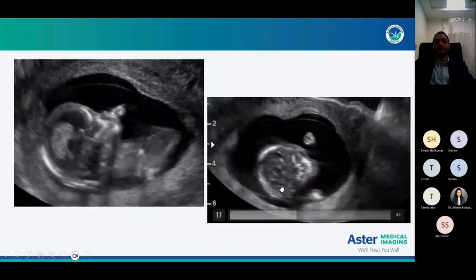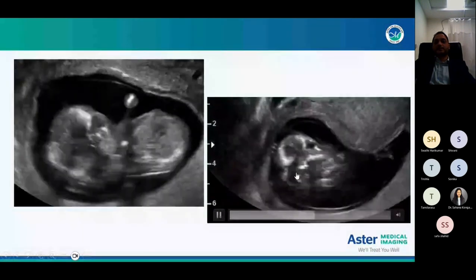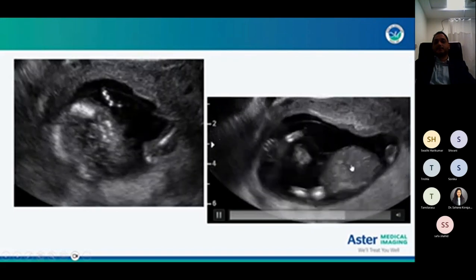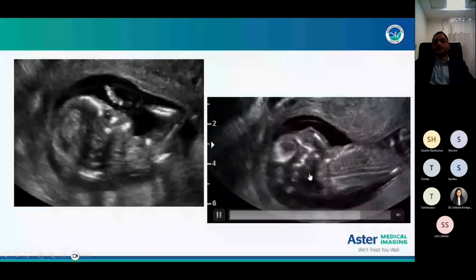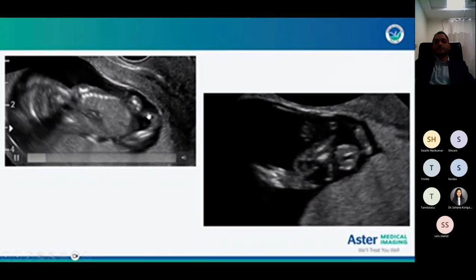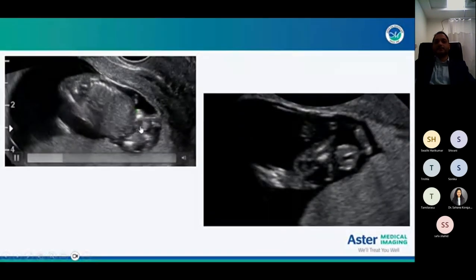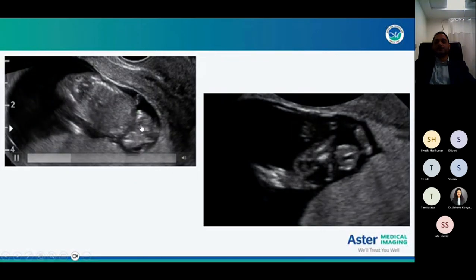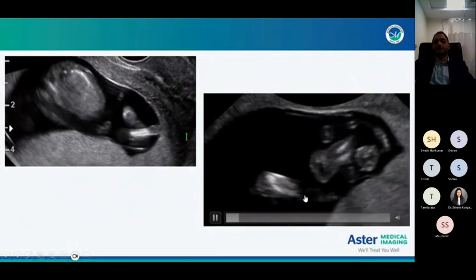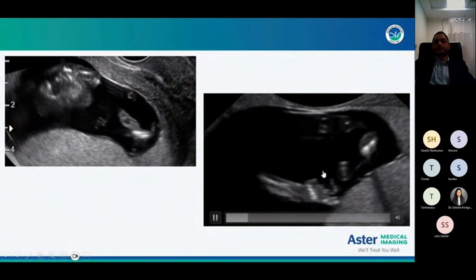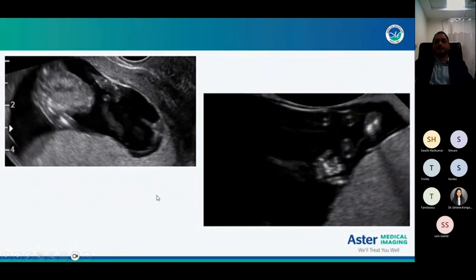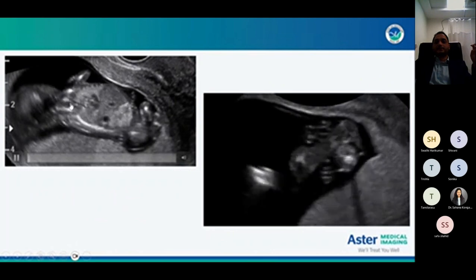the lungs we are seeing. This is the axial view of the head. Then we are getting the premaxillary triangle, the hands, no diaphragmatic hernia. The entire anatomy we are able to screen just by taking some clips. The lower part, the legs, the bowel, no echogenic bowel, the limbs are okay, movements are okay. Then this is another clip. See here the spine, the hand, the fingers. We are able to see the entire anatomy of the baby just by taking a few clips. The heart is also seen here.